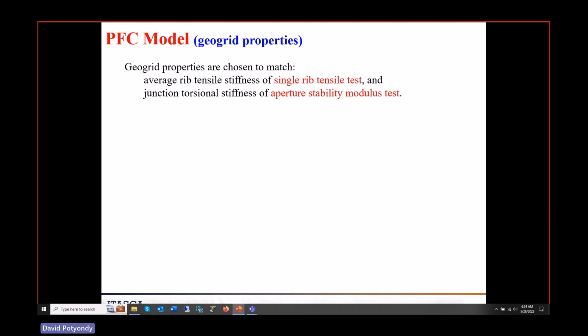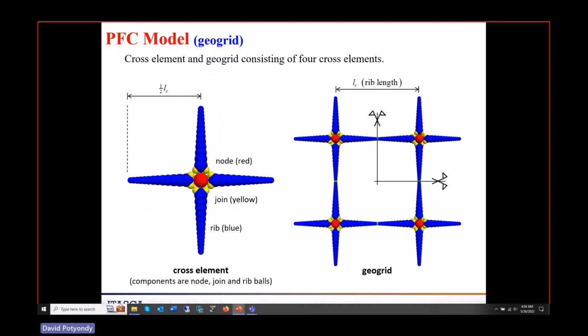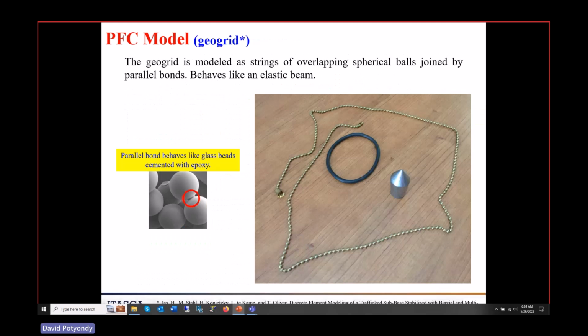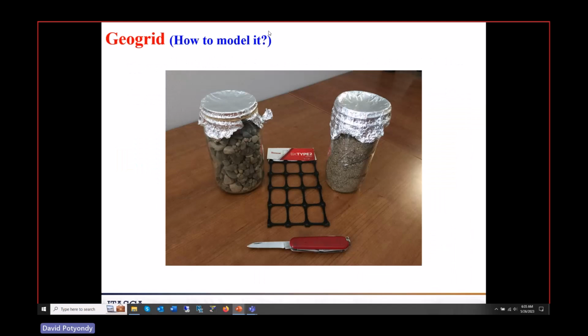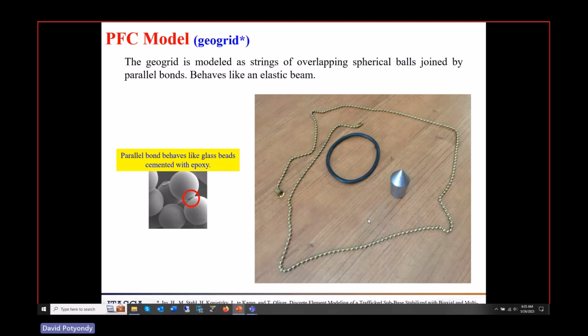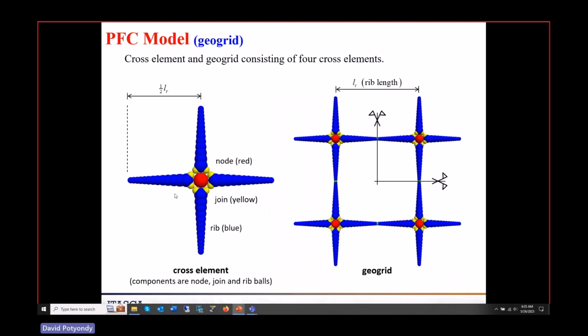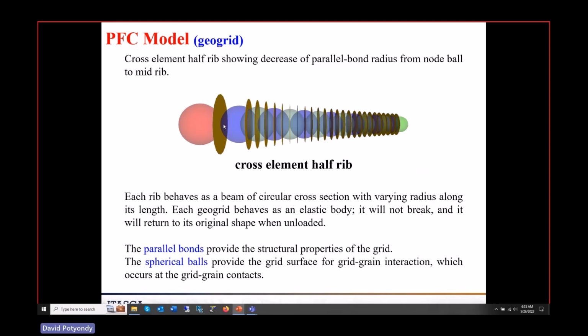Then, of course, the question is, this is a weird thing. If I had used a finite element set of beams here to represent this, well, then the parameters of such a model would be the Young's modulus and Poisson ratio of the beam of this stuff, right? But that's not what we're doing. We're using this weird model with all these glued together parallel bonded materials. So the question then, of course, is how do you calibrate this? How do you choose these properties?